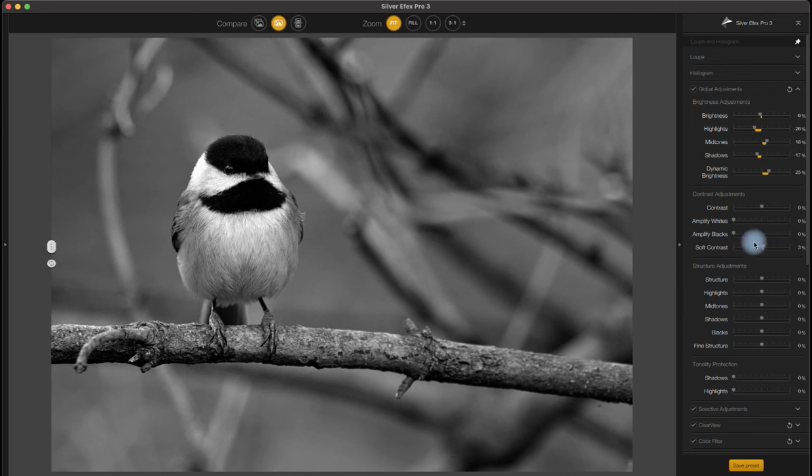I might bump it up 3% and then amplify my whites a little bit, my blacks, just because I'd like a little more micro contrast there, and take this up 15%, something like that, which will now compare.